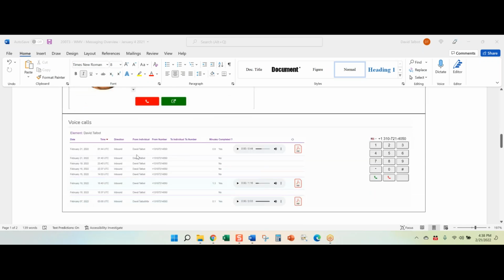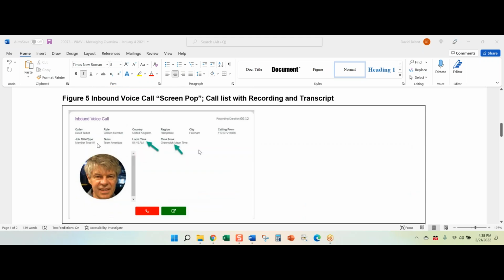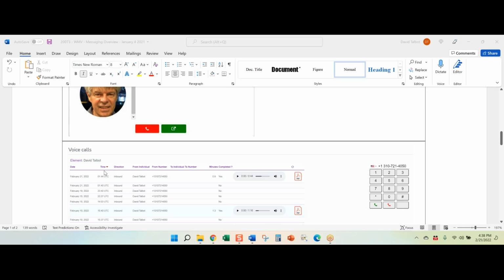And here we have a call list for me. And so here's the call here. I guess this call here was 1:45, and this was like a 1:44 inbound call here. This is my number, 0.8 of a minute, and here's the call recording and the transcript. Transcripts are still really Twilio; WorkMovr didn't do the transcript. It's still a little bit of a work in progress, especially for someone like me with an English accent.